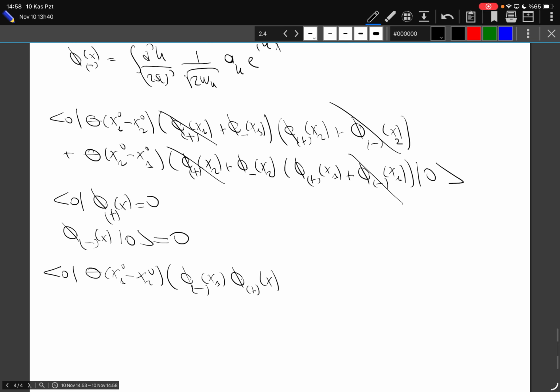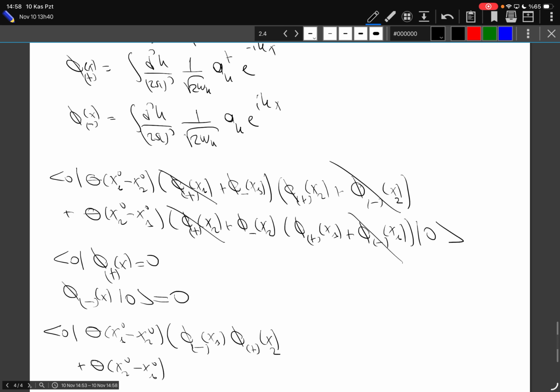Hocam, the 1/2 term, wouldn't it be because we just calculated x1 0 before x2 0 and the reverse of that? What is 1/2? Where? It arises because of the correlation function. No, this is the definition of the time ordering. There is no 1/2 in the definition. It's just either one ordering or the other one.